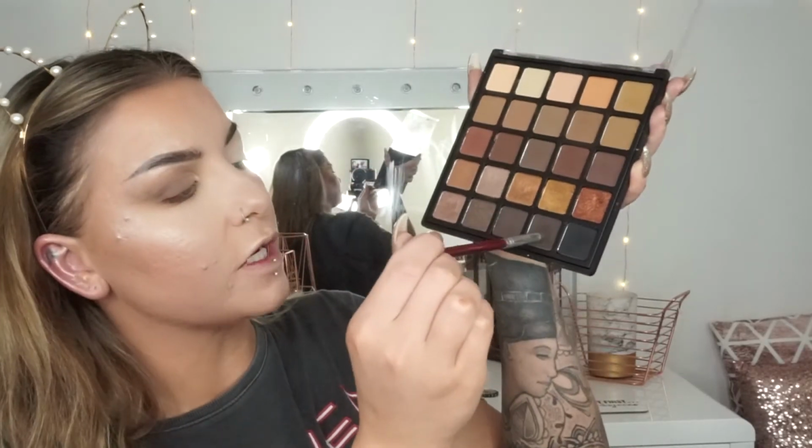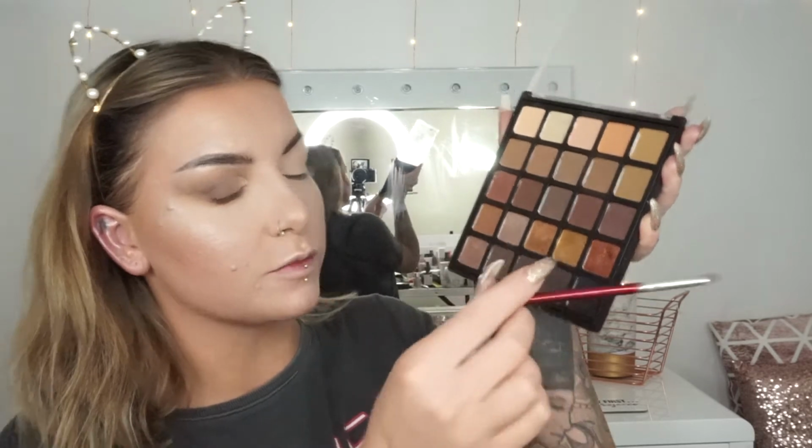I'm going to go into this really dark shade underneath here with a small brush. I'm just going to pop this right tight to my lash line. And again, I'm just going to add that to the outer corner and sort of pull it out a little bit, just so that the wing has something to sort of blend into.